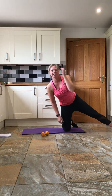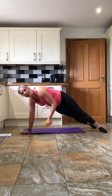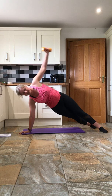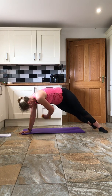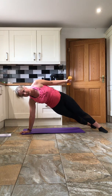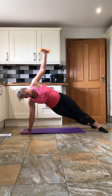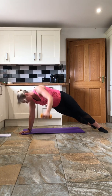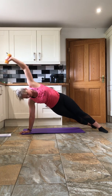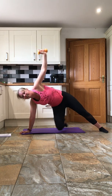We're going to add that thread underneath. So here we go. Over your head, down to your side, thread under and up. Over, side, under, up. 2 more. Last one. And relaxing it down. Fab.